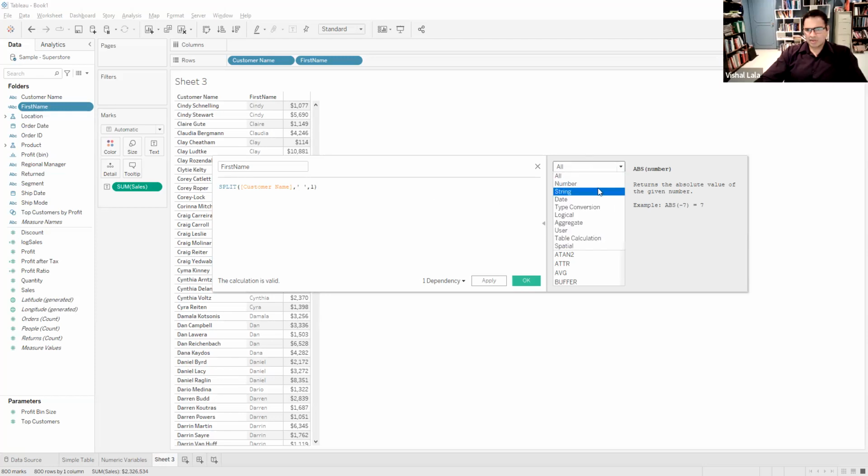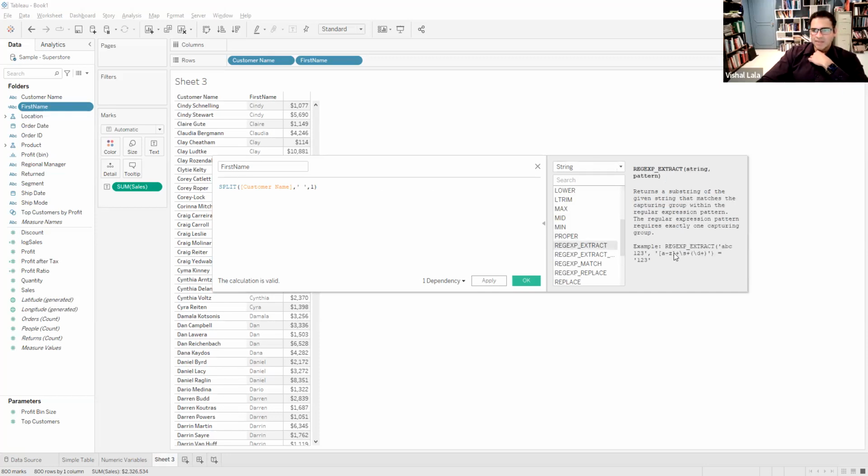Yeah, it's not letting me split using that. Now, another option I have available is regular expressions, which is where you can specify some cryptic way of teaching the computer the syntax, like A to Z would mean. So in this illustration, A to Z in square brackets means letters, plus means more than one letter. So if there's a family of letters, A to Z in square brackets plus indicates a word.